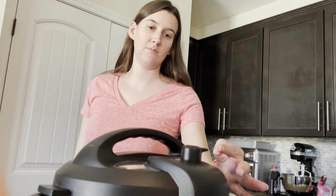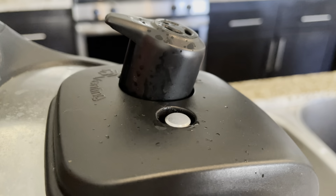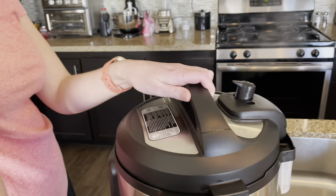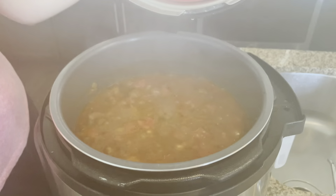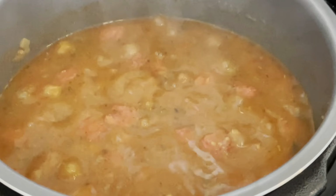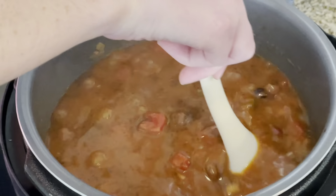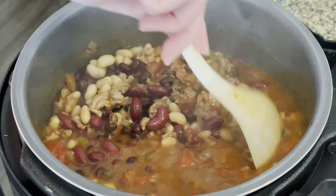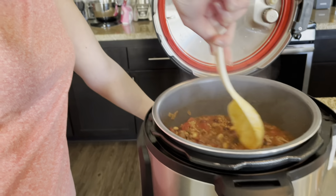Alright. Let's let the steam out. Well, that's always being annoying. Yeah, it's true. 3 hours later. Stir it up. Ooh. What's the final step?